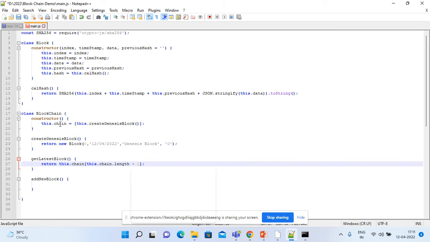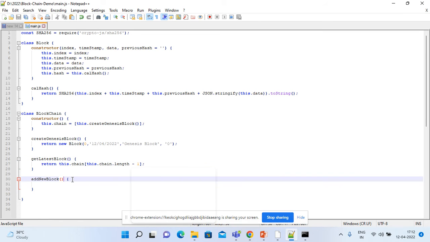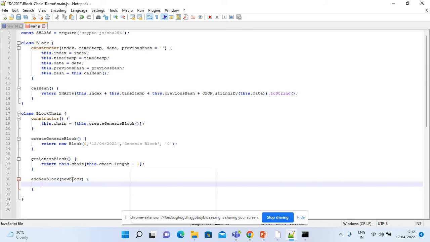This will be the array, as I told you earlier. Whenever you want to get the latest block, you have to subtract one, because the first block is the Genesis block, which I already told you. Add block. Now I'm going to add a new block. We are creating a param here, passing the param, and in this, what we are doing.